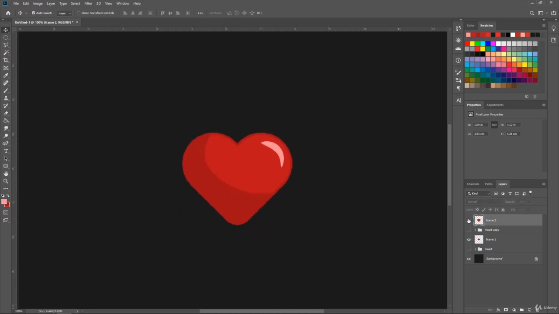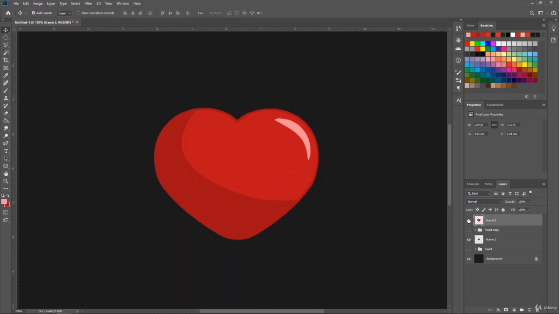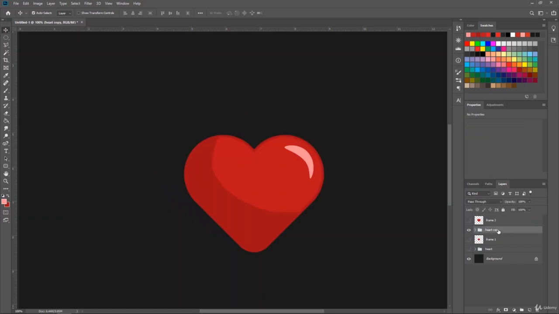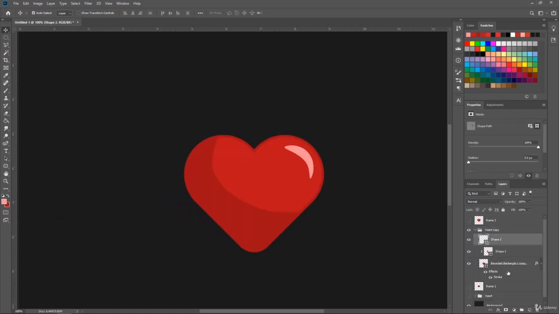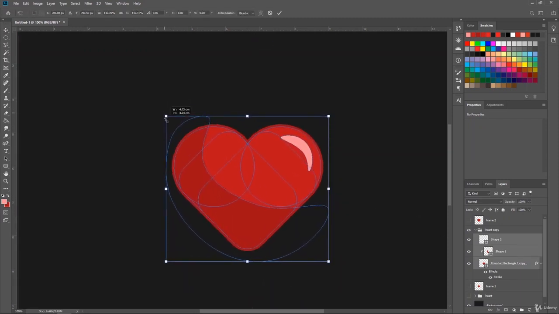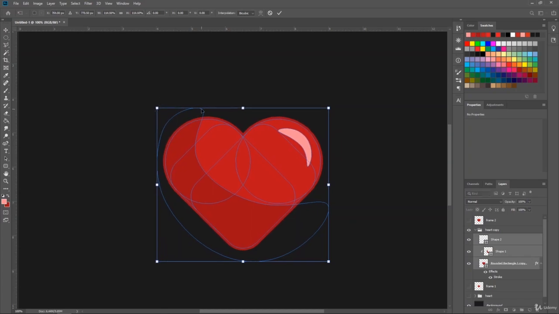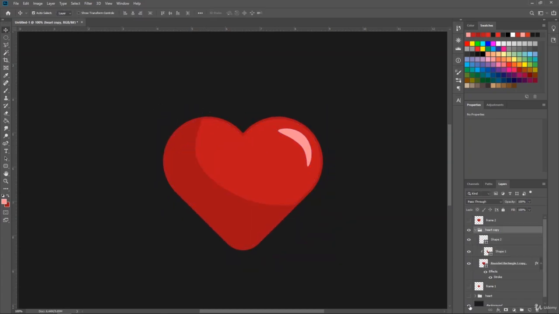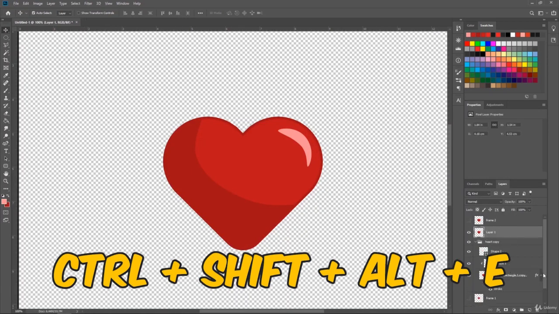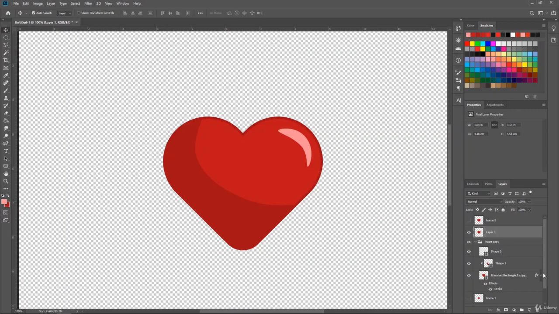We'll have to make it even bigger than this and cut a hole in the center. Let's go ahead and do that now. I'm going to use the Heart Copy Layers group as a source material again. Let's select all of the shapes, press Ctrl+T, and make them a bit bigger than before. Good. Then I'm switching off the background layer again and pressing Ctrl+Shift+Alt+E to merge the shapes into a new layer, dragging the layer to the top of the list and renaming it to Frame 3.